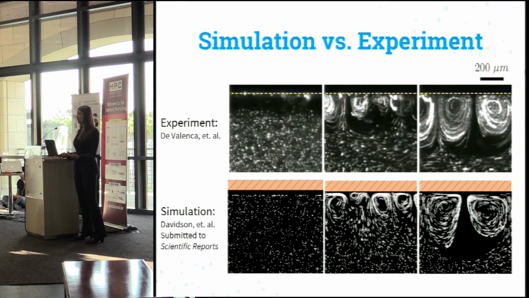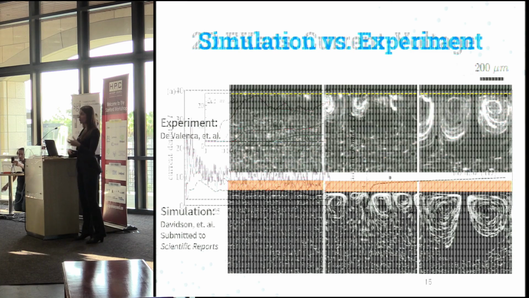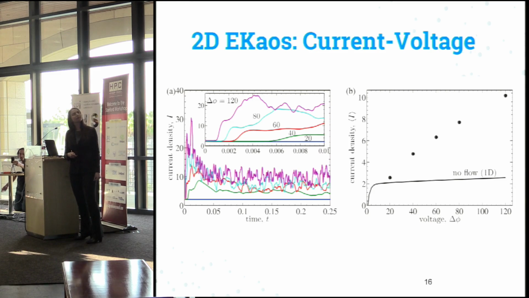And so we're actually able to predict that these depletion zones are going to happen, and then that can influence design decisions of engineers. For example, if you're engineering one of these desalination channels, you may want to introduce surface patterning at specific length scales so that you can encourage vortices of a certain size and improve the rate that you're desalinating your water. That way you can use less energy or desalinate a particular volume of water faster.